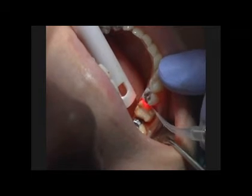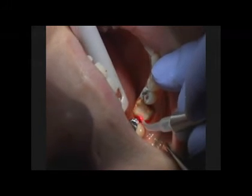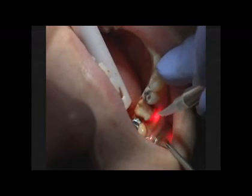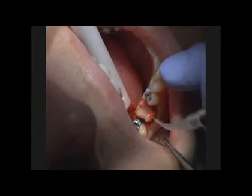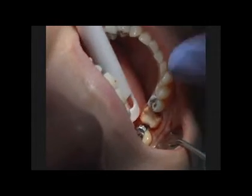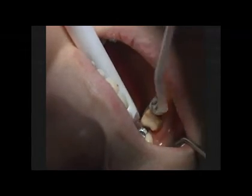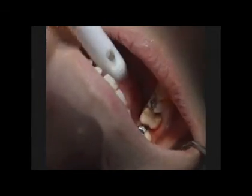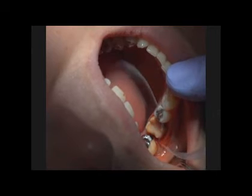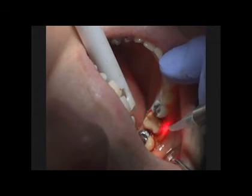You can see we're starting to open that up a little. Now we're going to do a little more of the mesial. We've taken out the decay and built the tooth up with a material, allowing us to figure out where our final margins are going to be. If the tip isn't in the sulcus, there's a greater chance that you're going to lower or change the height of your gingival tissue, which you really don't want to do. We still have just a little bleeding, so we're going to hit a couple of spots. You can see we've turned up the laser just a little bit — we're about one watt now, working it through the sulcus.